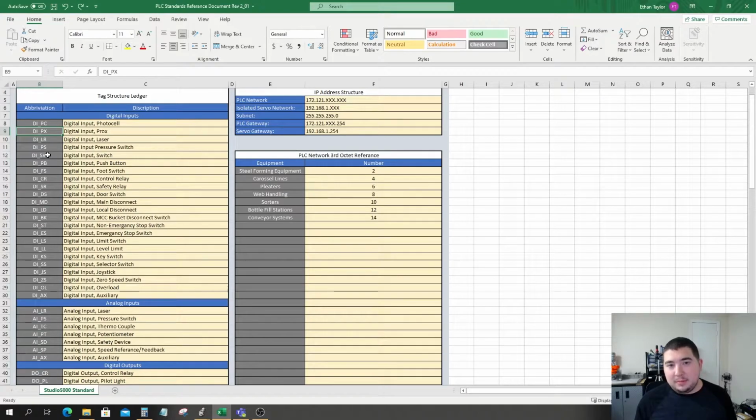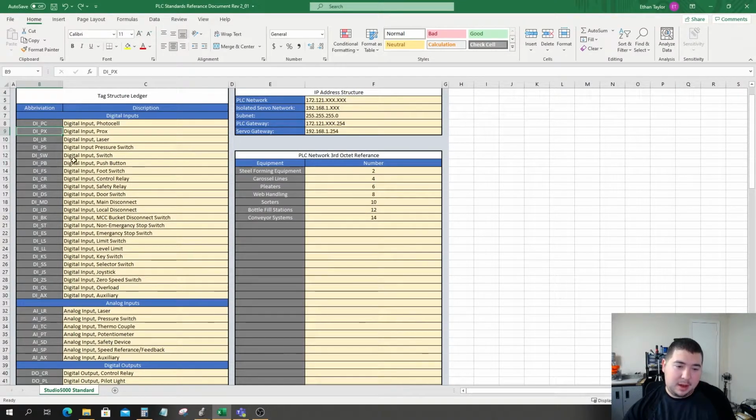Because sometimes if you have the same part of the equipment, you may find that a lot of the tag names or a lot of the sensor names tend to be related. They may even use the same phrasing. But you may have different types of sensors looking at the same thing. So this is a way you can differentiate between types of devices associated with it.